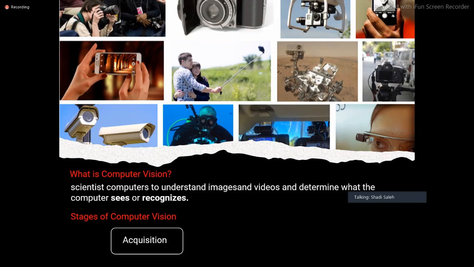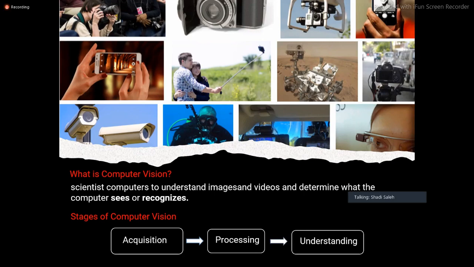After we get this image and convert it to digital format, we have to do some processing. After you process this data, you have to get the information, that is, useful information from data. This is the stage in computer vision.